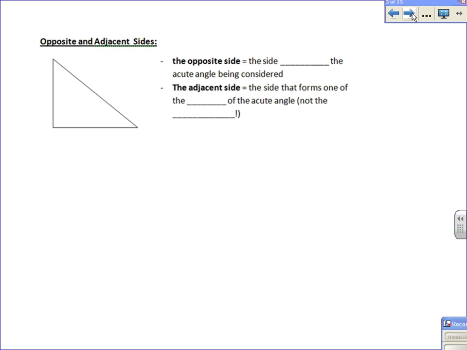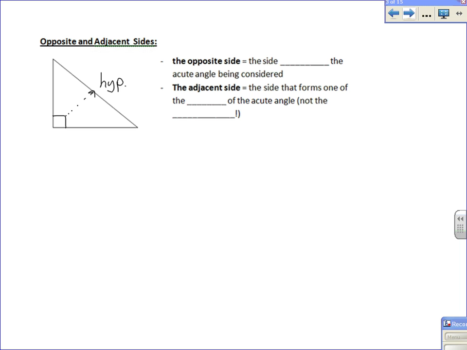We need to know how to label the other sides of a right-angled triangle. If I give you this triangle here, and I tell you that this is your right angle, so we should put that in, there's my right angle worth 90 degrees. The first thing I can always do is label the hypotenuse. I know the hypotenuse is the side directly across from the right angle, and I'm going to use HYP to abbreviate hypotenuse. So there's my hypotenuse.